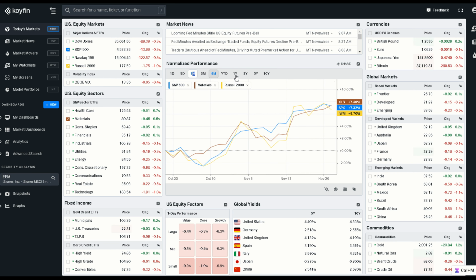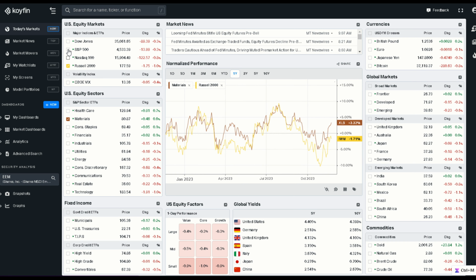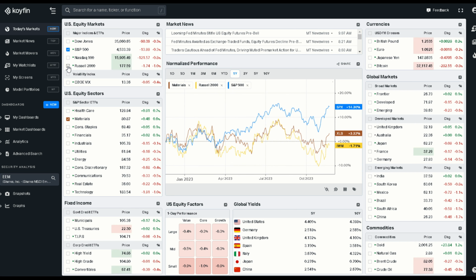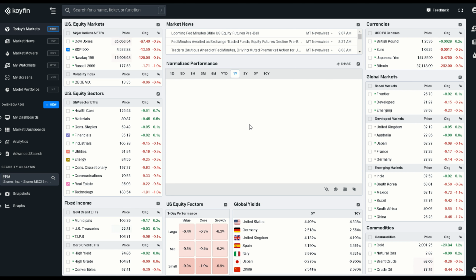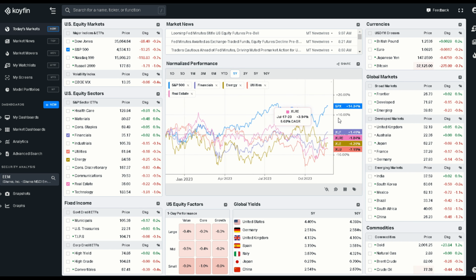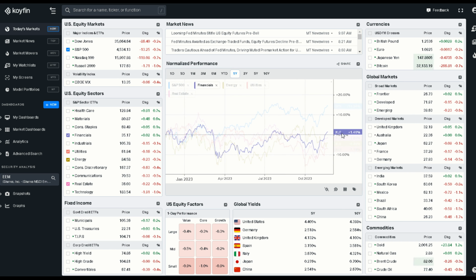Now, I might not be interested so much in equity indices. I'll keep the S&P 500 on there, but I can also begin to scroll through, for example, equity sectors. And again, this gives us quite a busy screen. I can either select on here. Now, obviously here it's got the equity sector abbreviation there for the actual ETF, but here it has the actual name.